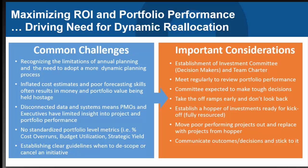They'll review performance of projects and make some decisions. Specifically what I mean is that a project comes forward, they're overrunning in costs, and the investment committee can see that because they see that in their metrics when they do their portfolio review, and they really have to make a decision. Do they continue to fund the project? And continue means, do they add funding? Or do they off-ramp the project and say, you know what, this is not going where we want, we don't want to continue?